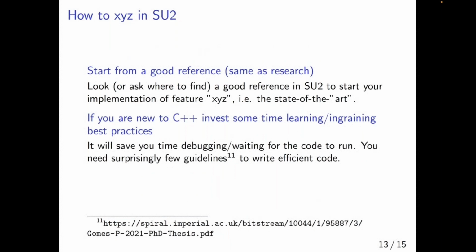Okay, so other things, start from a good reference. So the same thing as you do with your research, you probably start reading papers with the ones that have more references. Right? You don't start trying to base your research on something with one citation, and it was written in 1865. You probably don't do that. So look or ask where to find a good reference inside SU2 for something that you may be trying to implement. So looking for kind of the state of the art or the most modern implementation of something.